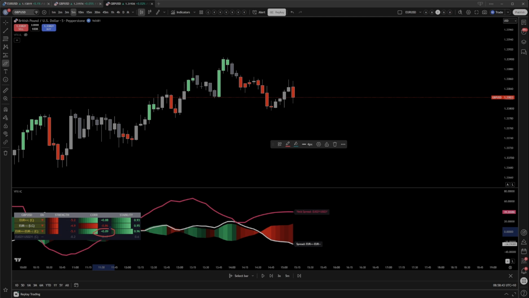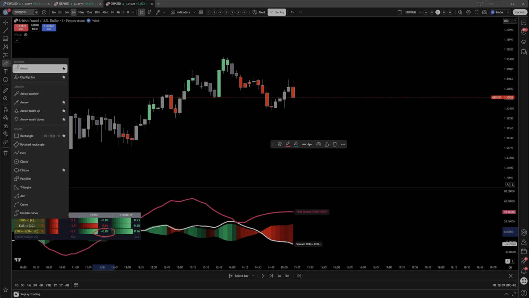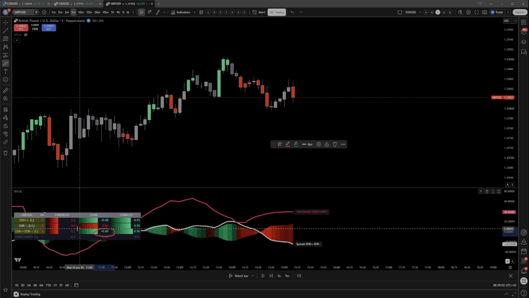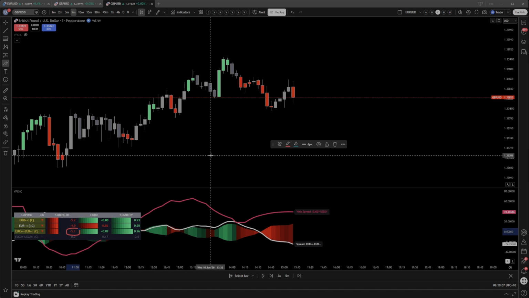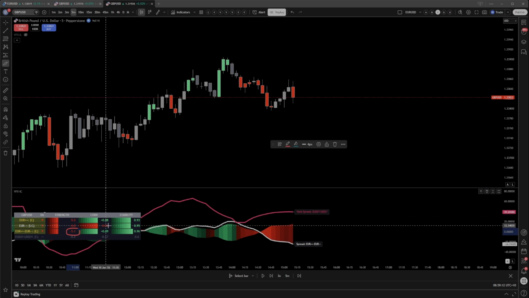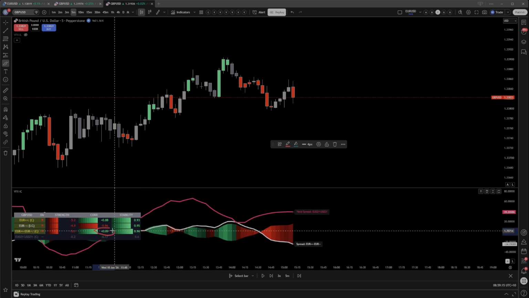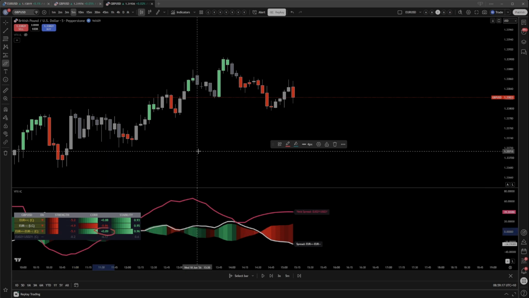So what is candle coloring for? Candle coloring is only related to the synthetic spread, so this white synthetic spread line. And it will only color candles with certain criteria met. Those are when the strength of the synthetic spread is greater than 5 for longs or less than -5 for shorts, and the correlation value is greater than 0.5.